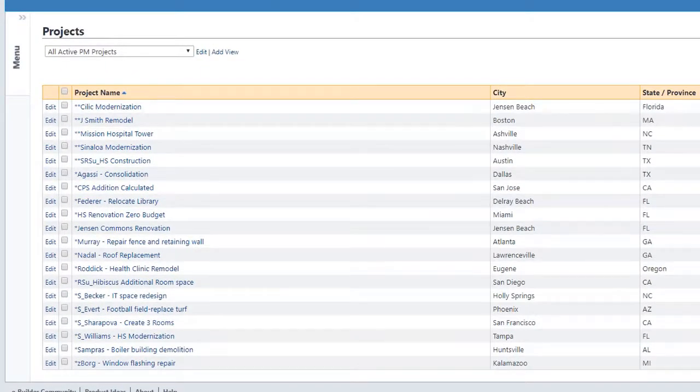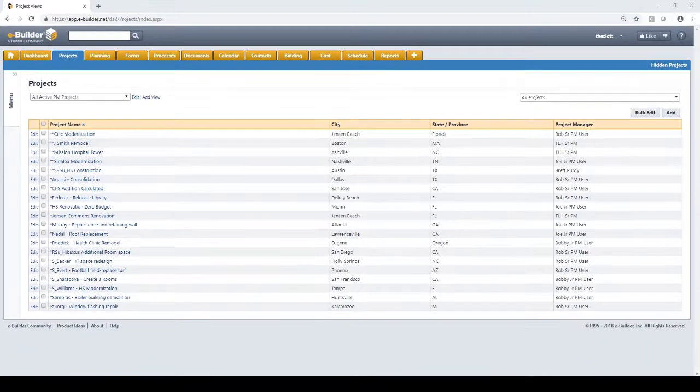Looking at the live demo here, what I've done is I've created a view of all of the projects within a certain program. This may be a starting point or a view that your construction manager, general managers, or managing directors may see. Again, it gives them the entire view of all the projects.